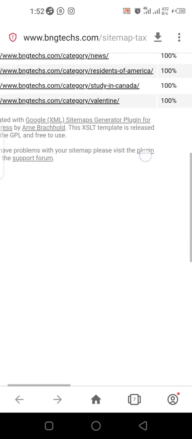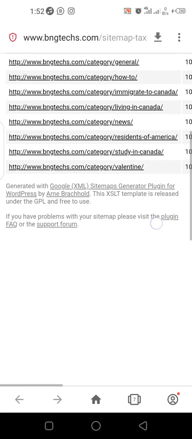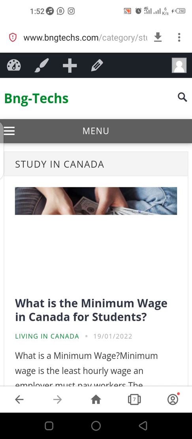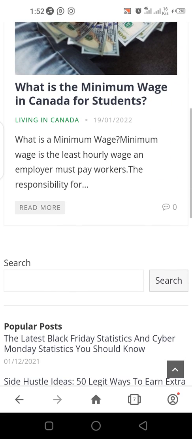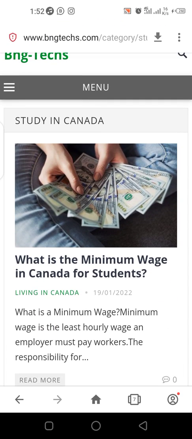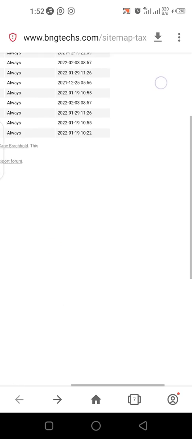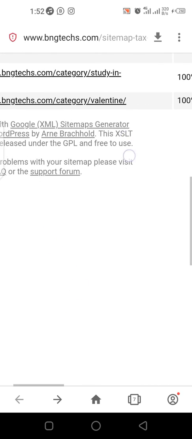I have to open here and see all the listed categories. Maybe I want to study in Ghana, or study in Canada. Open it and you see your posts. Maybe I want to index this one, or let me choose another one.